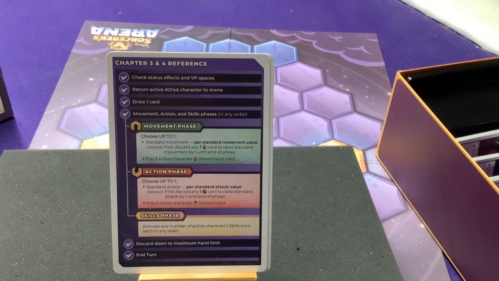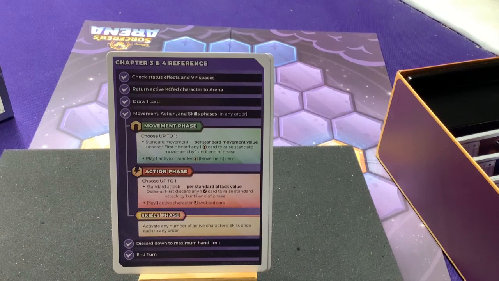Chapter 3, same thing. Everything's the same, except now that you're playing with your character cards in 3 and 4, you also have skill effects. Skill phase as well. So during your turn, you can do an action, a movement, or a skill. In any order. But the thing is, you have to complete one.